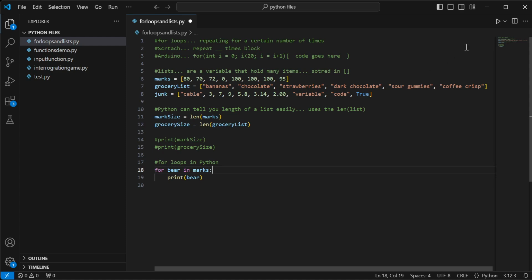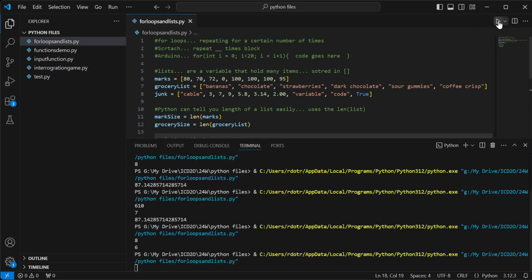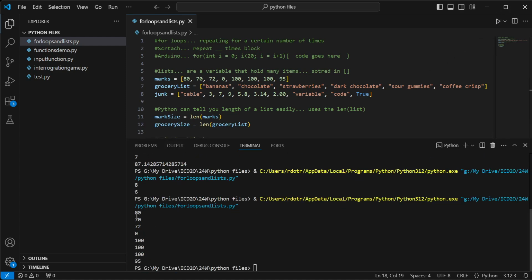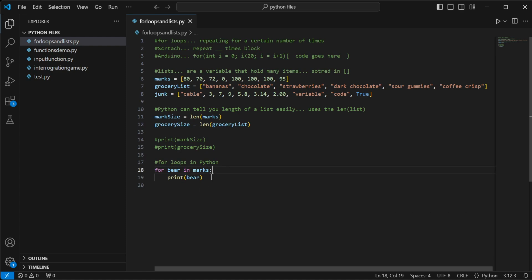It's just confusing. But I'm going to run this. I'll press play, and we'll see that we get 80, 70, 72. These are exactly the marks we have on the list, in order. So it's looping through exactly as many times as my list is, and it's just printing out each mark as it gets it. So I'm just going to close that terminal.